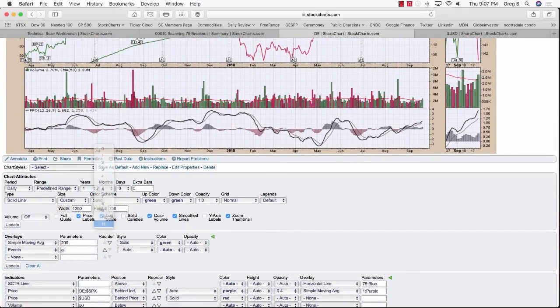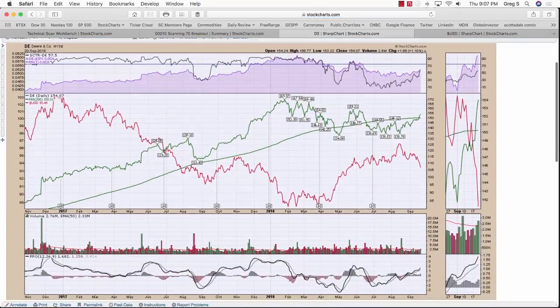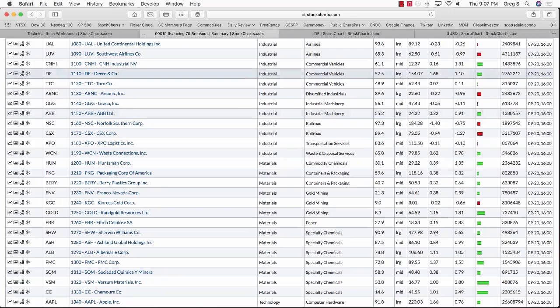And as we roll this out, we can just add more time to the chart. But the point I wanted to find out was, when did John Deere start to run up over its 200-day moving average? But everything was pretty bullish from the election forward. So anyway, the purpose of all of this was just to give an idea of a method to go look and find some stocks that might be working.